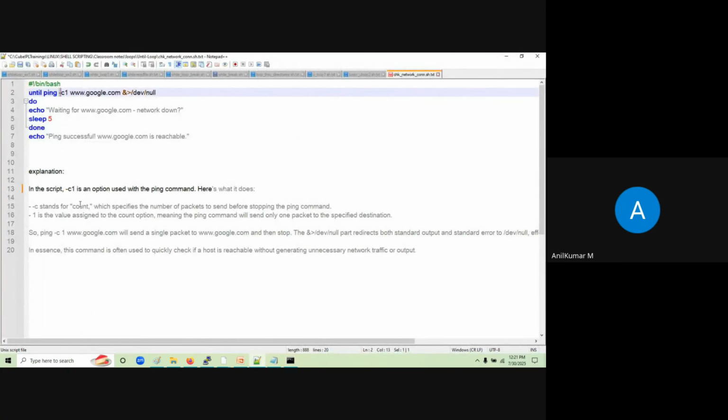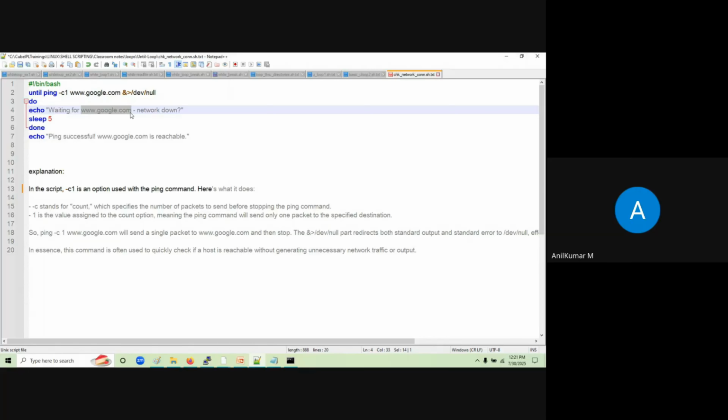In the until command, -c stands for the count which specifies the number of packets to send before you stop the ping command. The value 1 assigned to the count option means the ping command will send only one packet to the specified destination, www.google.com.